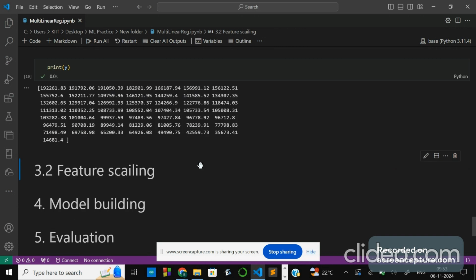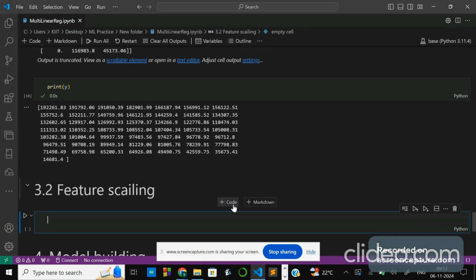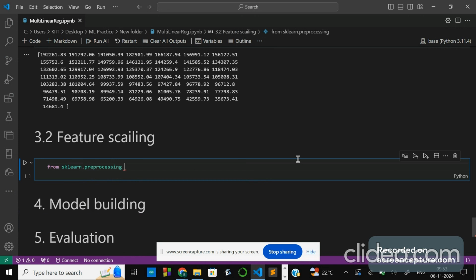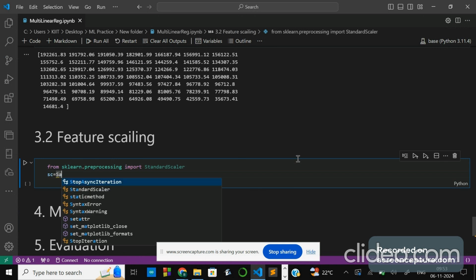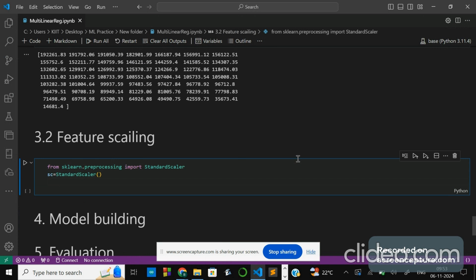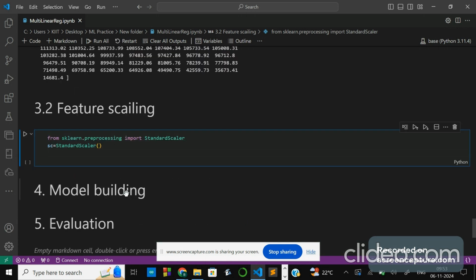Now I have to scale the features. For the scaling, from sklearn.preprocessing import StandardScaler, which I will apply to this x. Before that, I have to do the train test split.